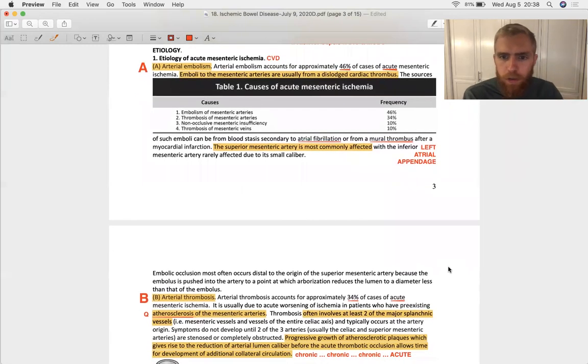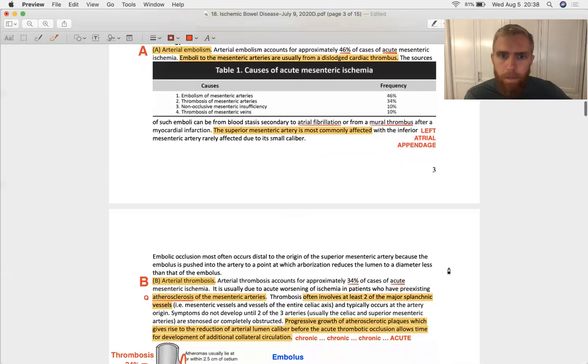So now we have reached the good part of the SDL where we start breaking down the four, again, there are four of them, big causes of acute mesenteric ischemia. Number one is an embolism. As we said, the embolus typically comes from the heart. It's typically a blood clot that formed in the left atrial appendage. This is the predominant cause of mesenteric ischemia.